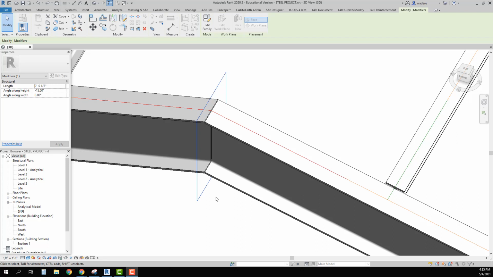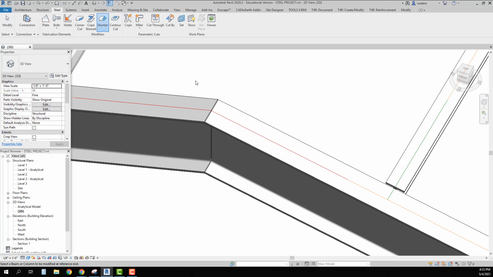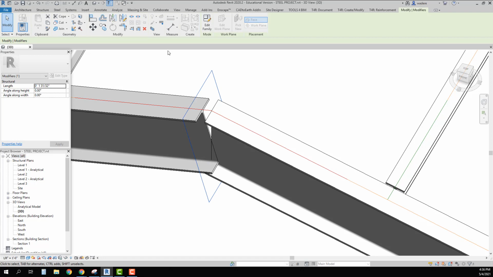It would be nice to be able to mirror this modifier, but Revit does not allow you to do that. So we're going to have to create another modifier for the other part of the beam at the apex so that we can also get the offset from it so that we have the right spacing for the plate that we want to put in the middle. I'm going to go back to my steel menu and pick shorten again, and I'm going to pick the other beam now. And now again it's created my modifier, and again I need to change the offset. I want it to be at 1/4 inch so that I can get a 1/2 inch plate in the middle.